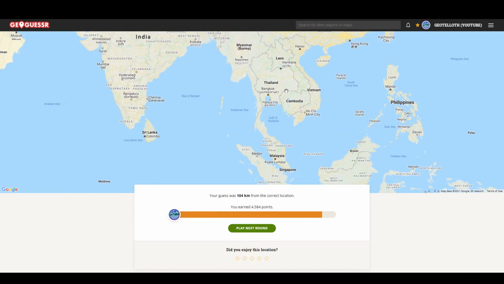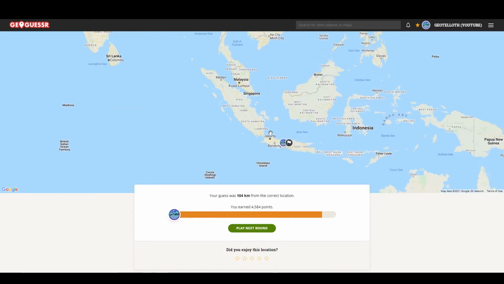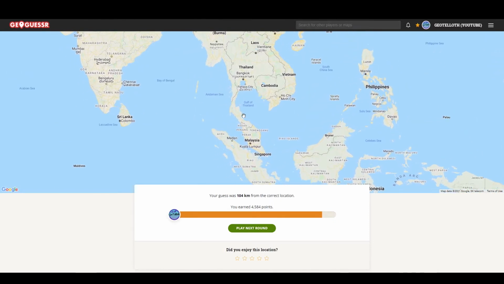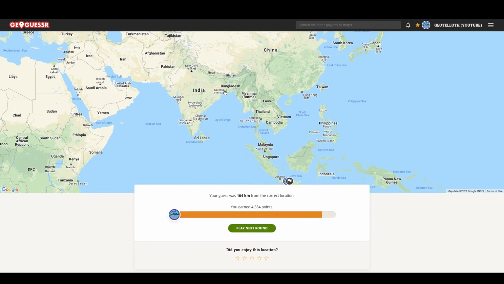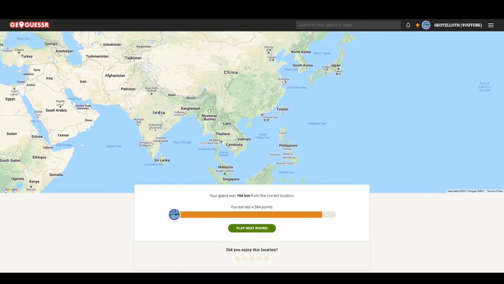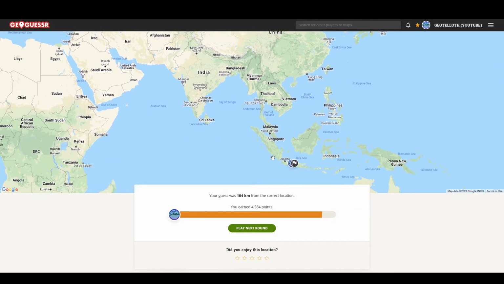Singapore, big city, quite similar. And Thailand, you can use the language. Those are the ones that drive on the left. In this part of the world, of course, Sri Lanka and Bangladesh also drive on the left, as does India. India doesn't show up often in GeoGuessr. Japan also drives on the left. Hopefully some of these come up so we can see.